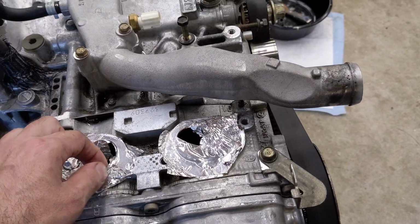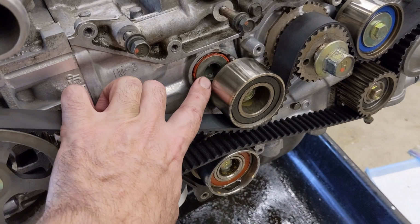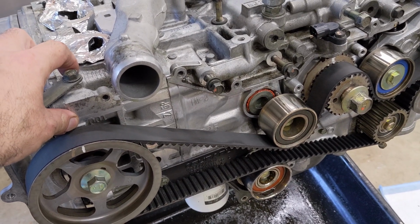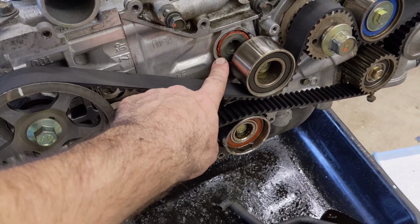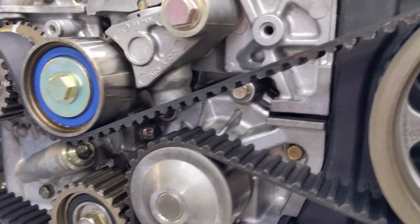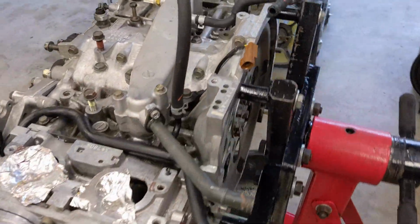It's the best that we got, but something that stood out to me was, look at this. This is orange RTV sealant where the wrist pin access hole is. Earlier we fired up FreeSSM and found out that cylinder number 1, which is here, misfires. And there's RTV on cylinder number 1 wrist pin. It didn't look like any of the others had been messed around with. It's kind of hard to see in there, but somebody's been in it before.